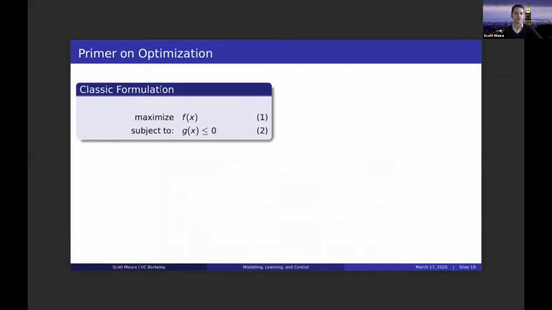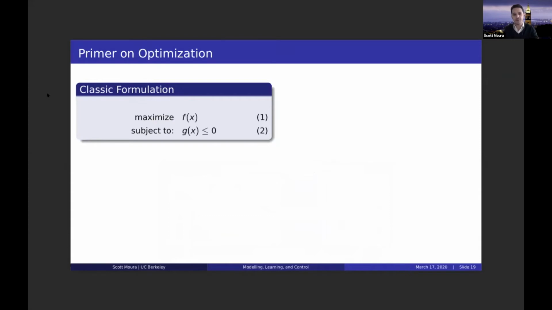All right, so what I want to do next is just give a primer on optimization, just to give you a sense of the essence of the problem and the solution that we've come about. Now, ultimately, this is an optimization approach. As one of the poster presenters said, all this machine learning and RL approaches tend to be optimization problems. And a classic formulation is to maximize f of x, where x is our design variable, subject to some safe constraint, for example, g of x less than or equal to 0.